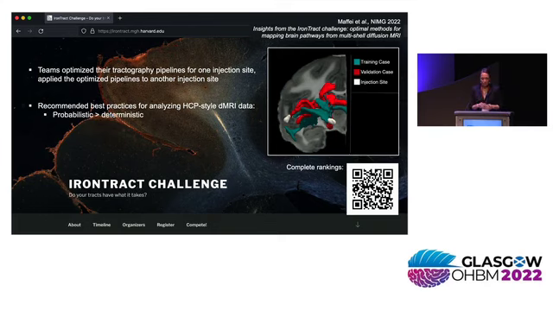One finding consistent with those previous ones was that for the most part, probabilistic methods outperform deterministic ones. And by the way, you can follow this QR code for complete rankings. As far as orientation reconstruction methods, the Roomba spherical deconvolution method was what was used in the winning pipeline. And perhaps surprisingly, we found that a simple post-processing step of filtering the tractogram with a 3D Gaussian filter improved the anatomic accuracy across most pipelines. Again, this has been published in Neuroimage in the last few weeks by Chiara.